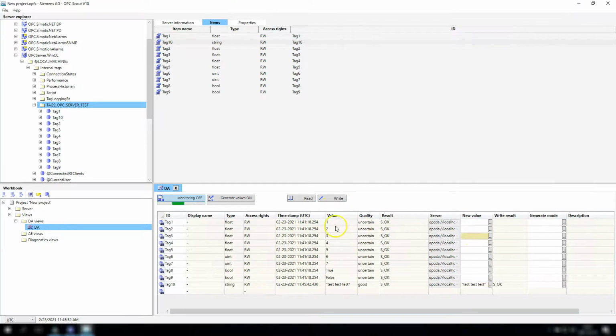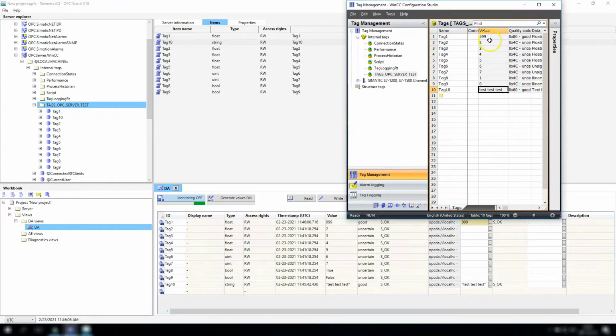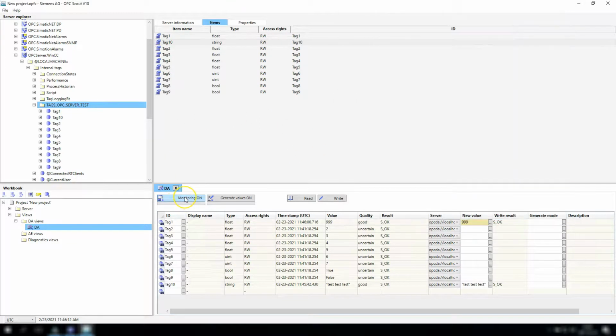So generally this is, as I said, working automatically when we start our WinCC runtime, and if you want to protect against this kind of modification for some tags, we should disable OPC read or write data into these tags we don't want to.